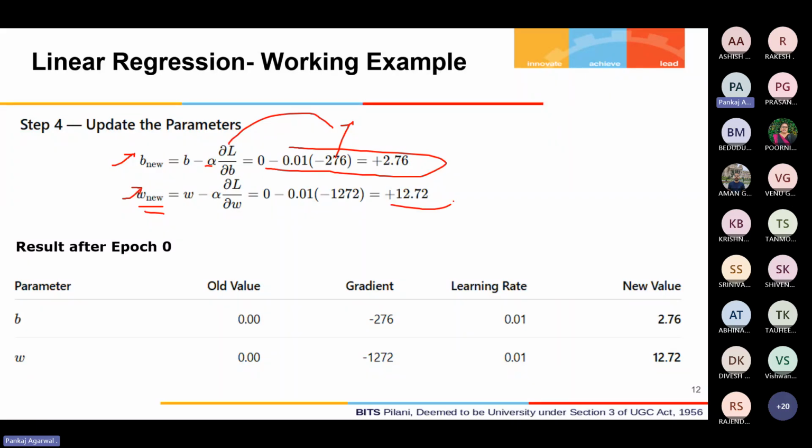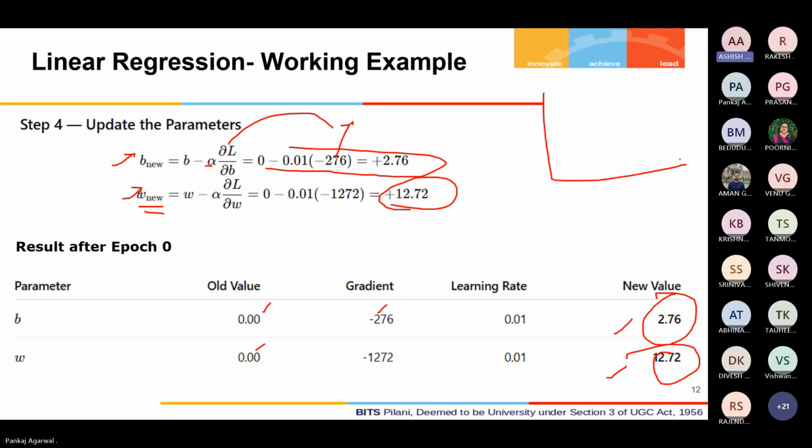So what I got, say after the first iteration, is that these were the old values and the gradient, and I got a new value. That is important, right? What is happening? Can anyone tell me how it is similar to what we did in machine learning? What exactly is happening? The new weights are decided.